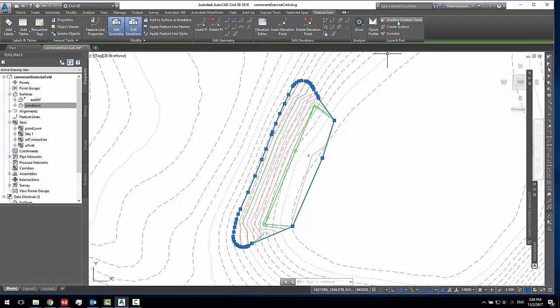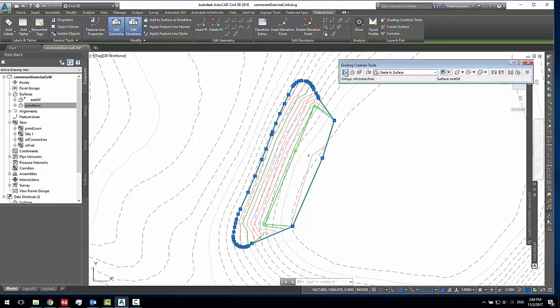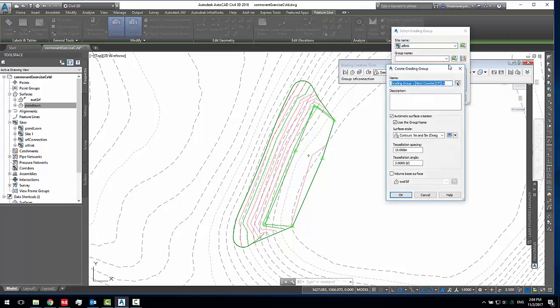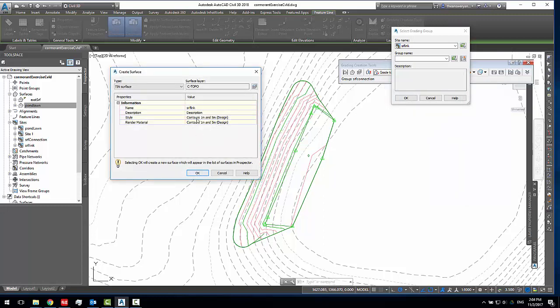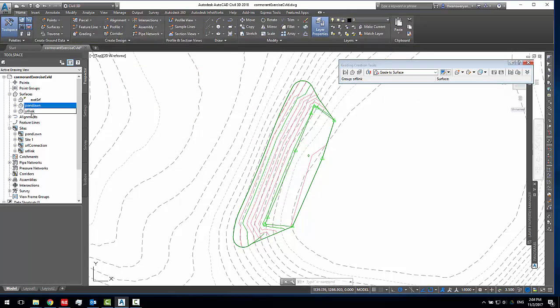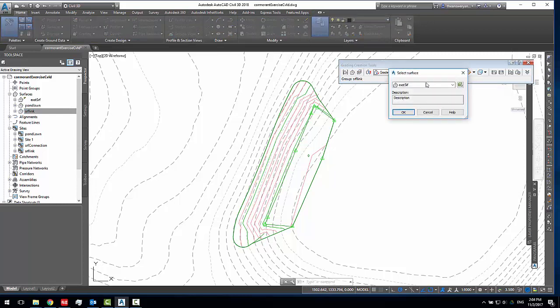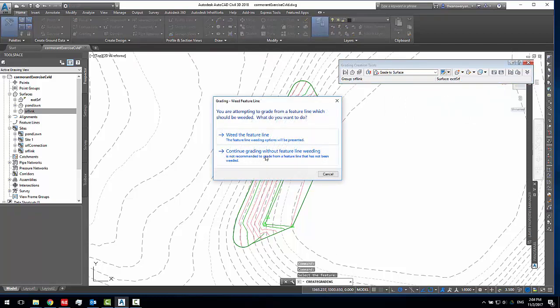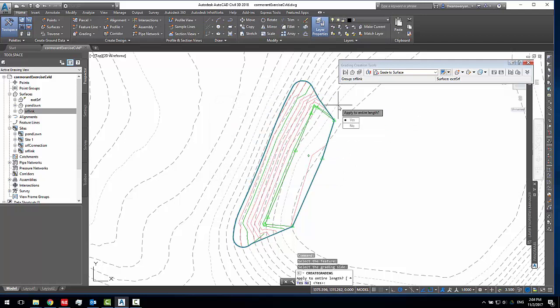Once it's turned into a feature line, I can create a grading with the grading creation tool, and I can select the surface link. I can create a new grading group. Make sure you check automatic surface creation and click OK. You want to create a surface link. Click OK, and see here I create a new surface, and here I set the target surface as the existing surface. Click OK, and then just do the same thing: create the grading. They'll ask you about weeding; I usually don't weed. I click outside inheritance. It's just like normal, just create it.